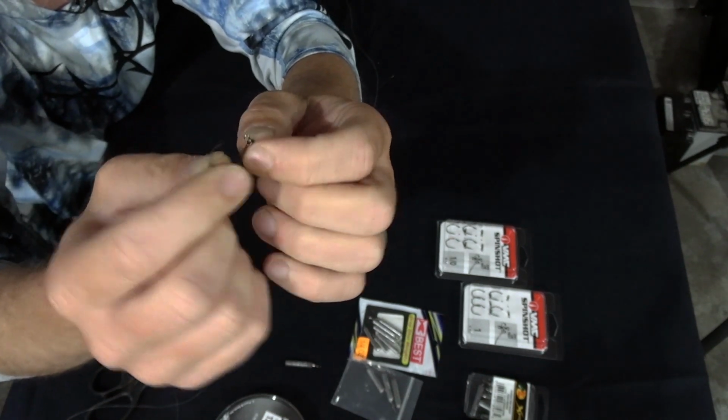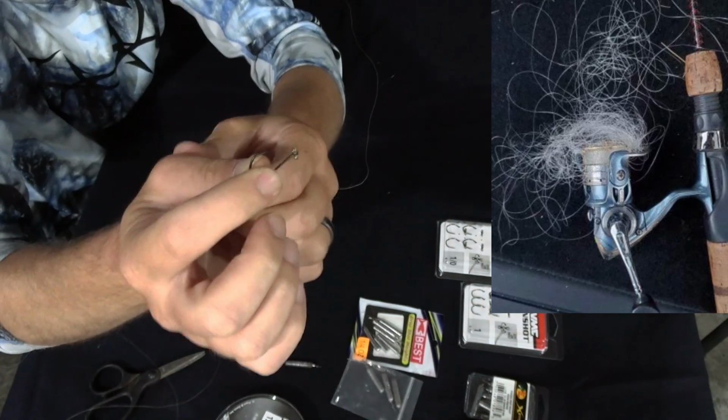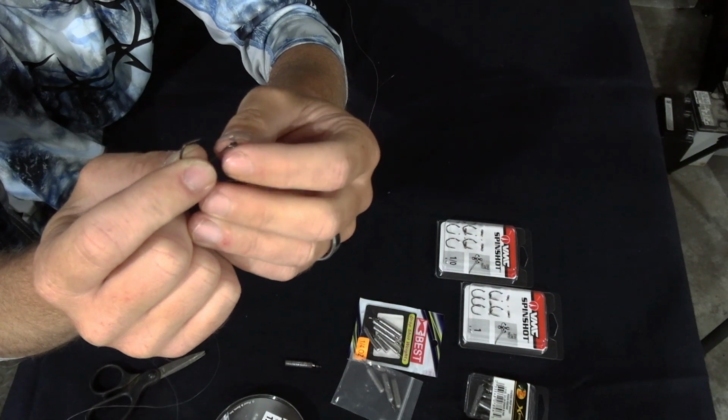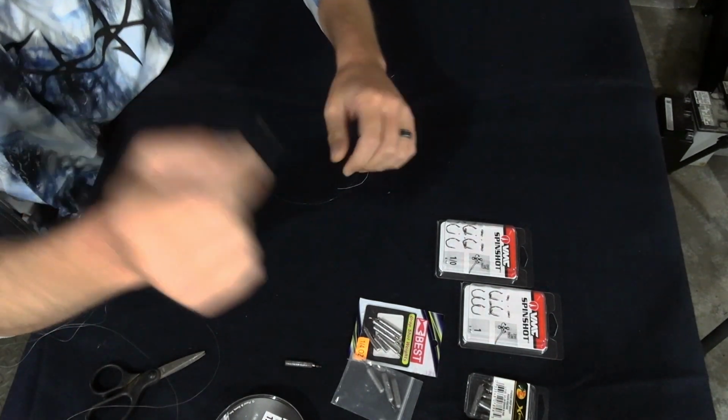But the design behind this is so it spins, so you don't get line twist when you're drop shotting. So if you just use this hook and make the knot for making a drop shot rig without these eyes, then you can get line twist. So that's why I started with this.